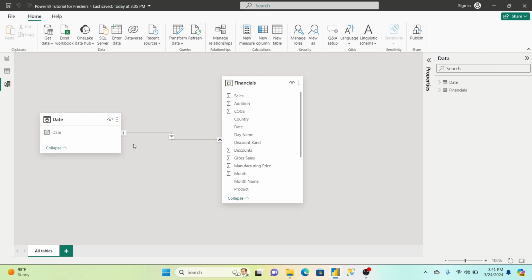Now what is this one? What is this star? One means that in this date table a primary key is there. I have made a separate video for primary key, foreign key, and unique key. It is available in our playlist. You can watch that video, but in short I will explain here. Primary key means all rows in this column are unique.